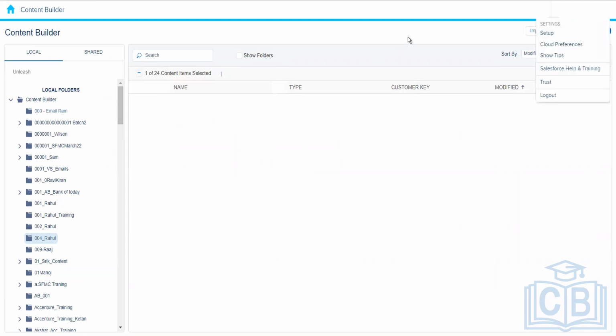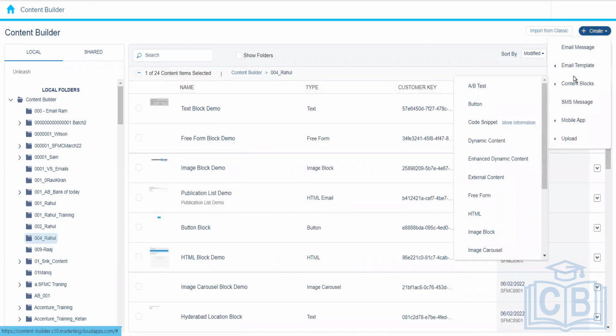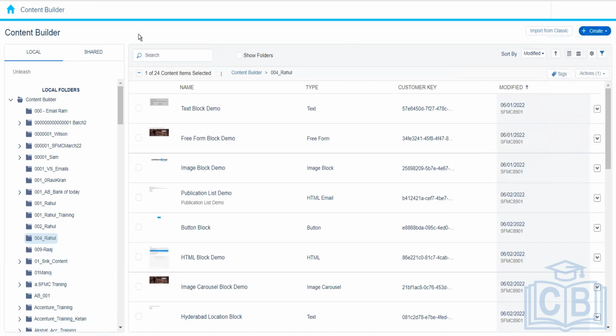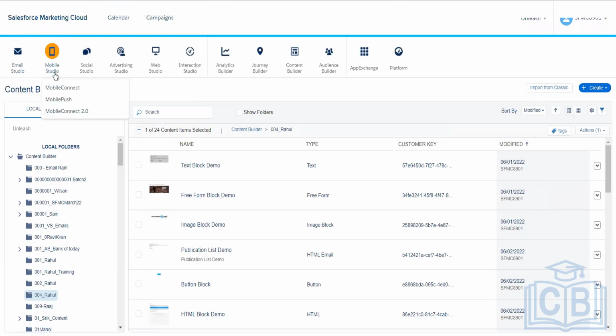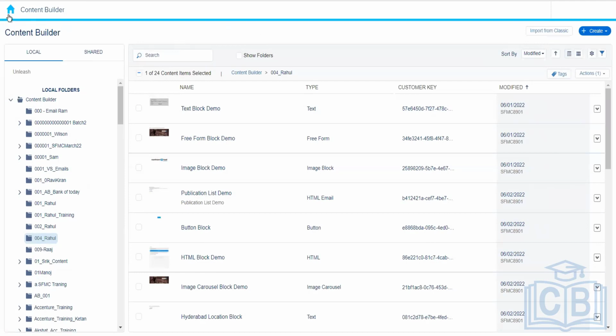Okay. So in the content builder, as we have discussed earlier, it is not just limited to the email message or the email content, but we can create and design the content for each and every communication channel. So here you'll understand how we can create the SMS message, the in-app messages, push notifications. But before that, let's talk about the mobile studio first, so that you get the basic understanding of the mobile communication and all these things. You will understand SMS better when we create the SMS message over here. So let's switch to the mobile studio, and then we'll come back to the content builder to discuss the SMS messages and push notifications.